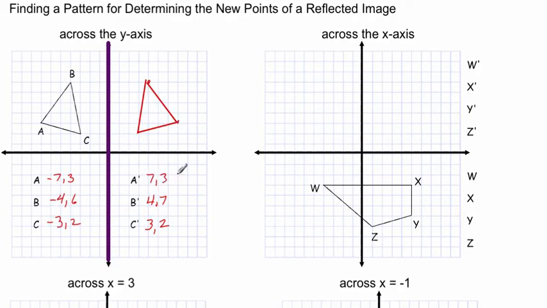Okay, you see some kind of a pattern there? Okay, 3, 3. All right. Oh, look at, 4, 4, but 6, 7. So did I make a mistake? Let's check again. Let's look at B. So that's over -4. That's up 7. So this should have been over 4 and up 7. So I made a mistake right there.